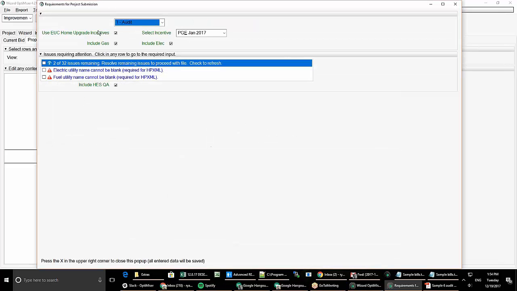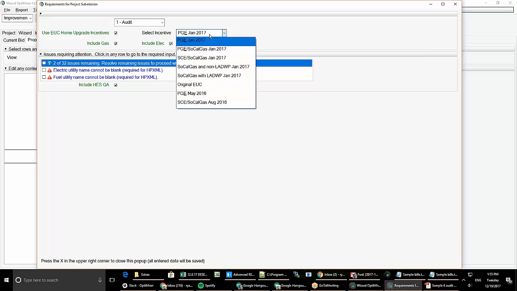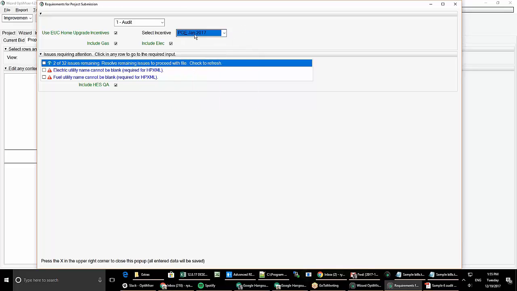When I'm ready to go, I go to the HPXML, and I see that I've got a few issues that I've got to resolve. First of all, up at the top here, I've got my audit step. Is this an audit or a retrofit file? And then I have my various rebate schemes that I can select from up here, and I can actually turn them off entirely if I want to.